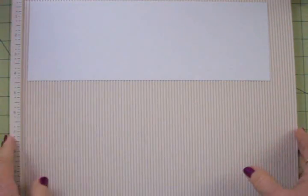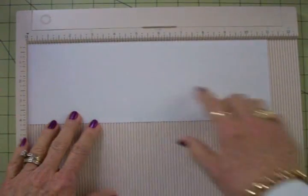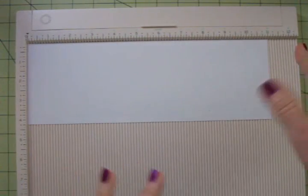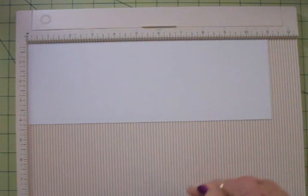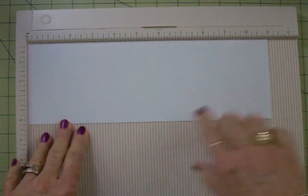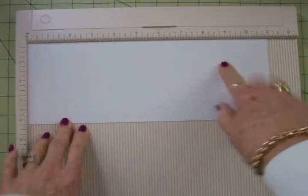and that's going to take a piece of cardstock that's 4 1/4 by 11. You can take an 8 1/2 by 11 piece of cardstock and just cut that in half lengthwise, and that'll give you the correct size, which is 4 1/4 by 11.